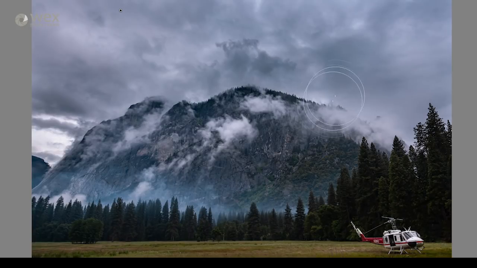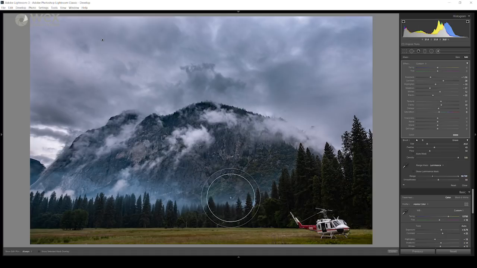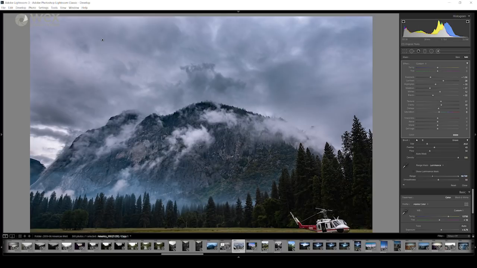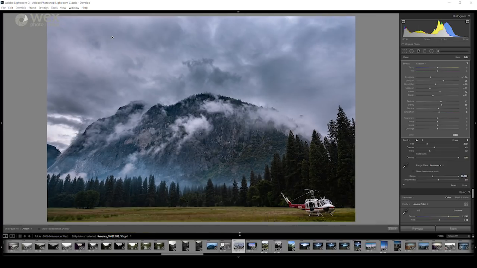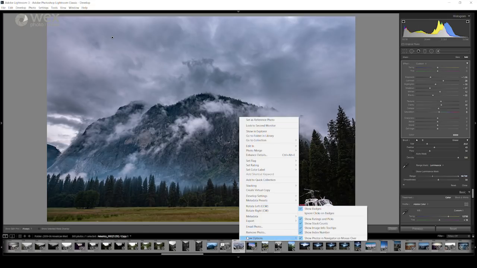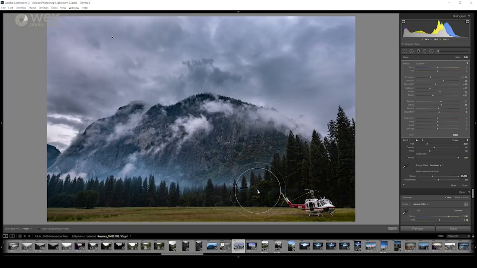So we have our main image here. This is what we've edited. So what we want to do is actually probably create a virtual copy of this. So you have the film strip, which is at the bottom here. So let's just bring that up permanently for the time being. If you right click and you go to create a virtual copy, this will create a copy of that image. You'll see another one should appear next to that image.